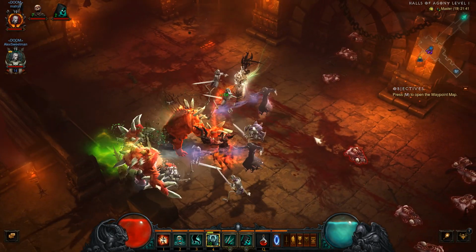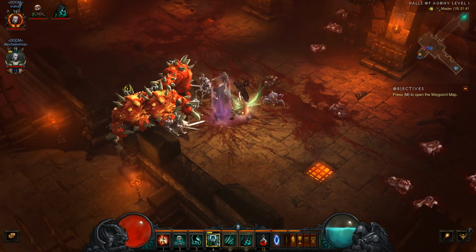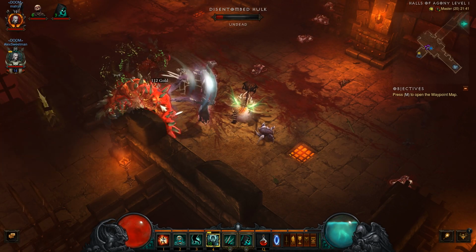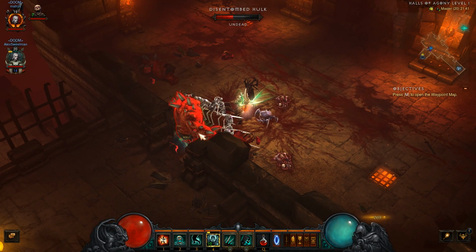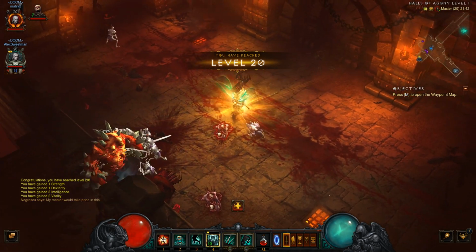I swear there's a lag sometimes in detonating corpses. There can be. Sometimes there's a lag for them appearing as well, I've noticed. Level 20. Which gives me a new passive. My master would take pride in this.